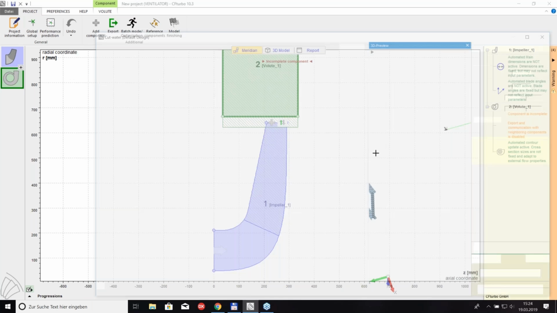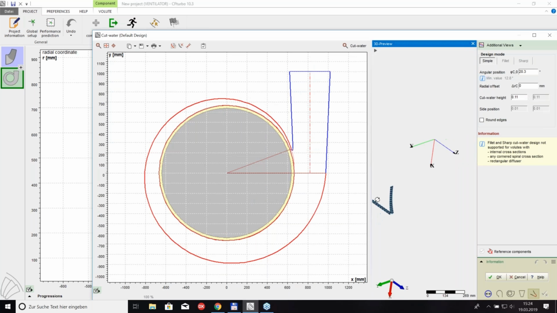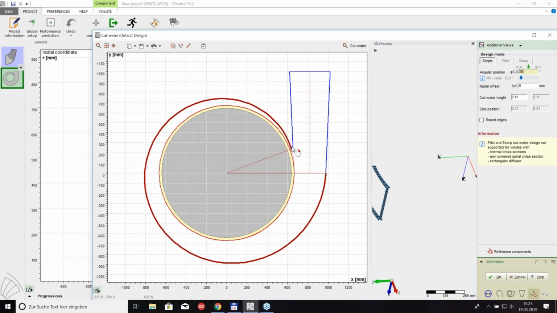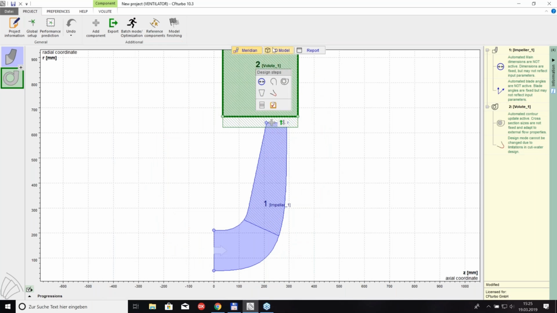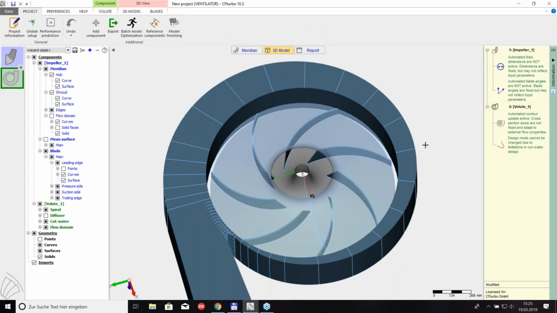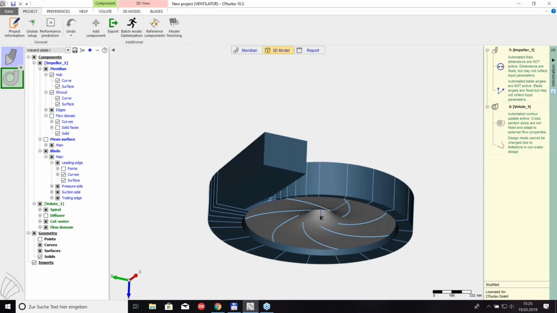Okay, and saying that, I'm going to enter into the very last design step for the volute, and that's the cut water. Here I choose the simple mode. I could also have different modes, but the simple mode is the one that I'm going to apply for that rectangular shape. I can tell at which angle the cut water should be located, and I can also tell what the cut water height is by that parameter. Once I press OK, I'm almost done with my initial design.